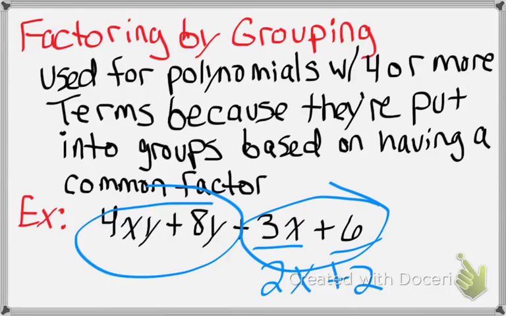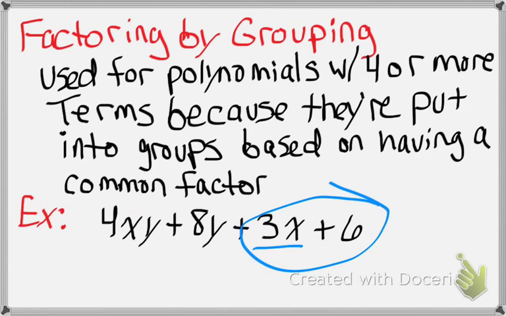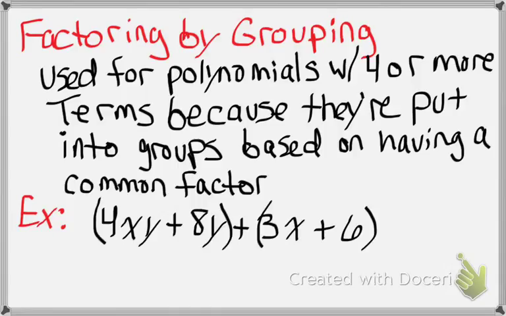4xy and 8y, well, they have something in common. They both have a 4 in them, and they both have a y in them. So I'm now going to be more neat about showing my work, but I want to show you what I mean. Look for groups of them that have something in common, and they don't have to be next to each other. You can always change the order to put them next to each other. So in this example, we didn't need to change the order, so I just went ahead and put parentheses around them so you can imagine them that way.